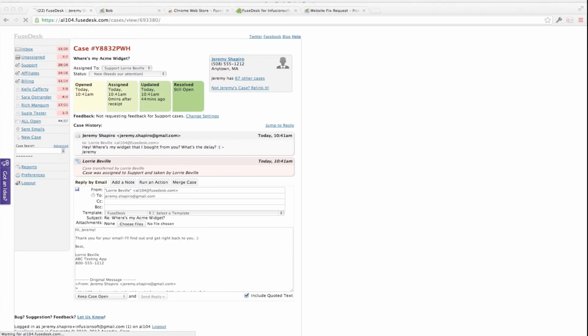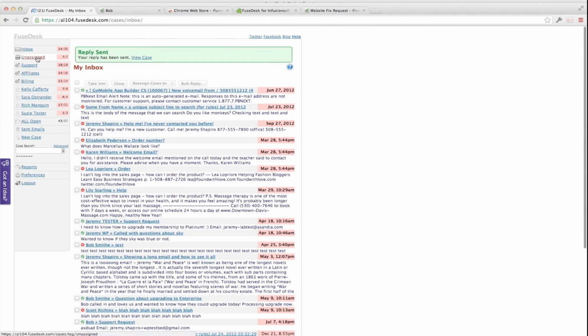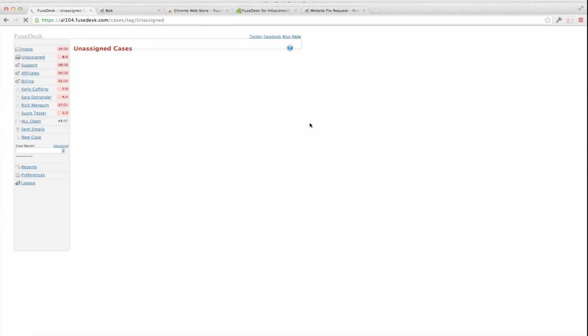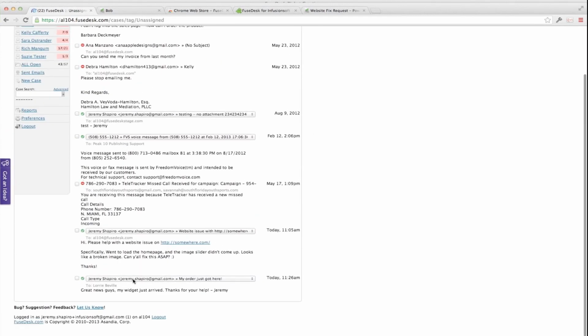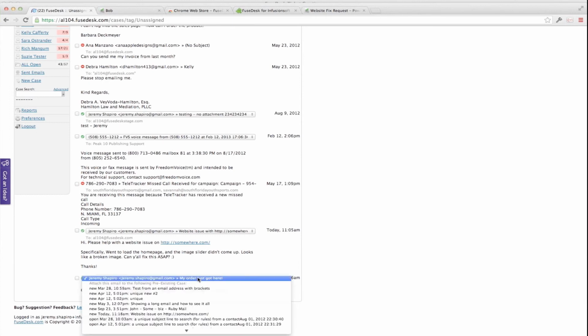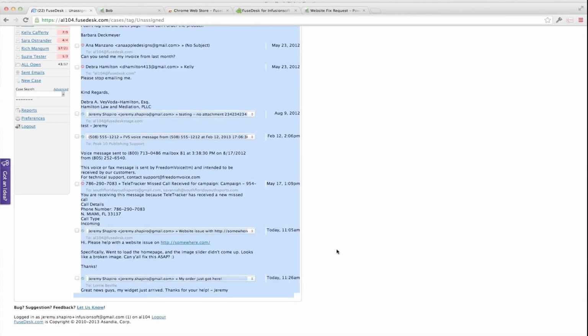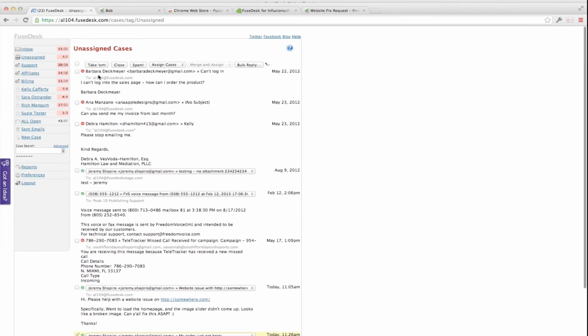But what if the customer then sends another email? It goes into unassigned. So they send an email in, and that email comes into unassigned. If, let's say, the rep handling that case didn't know to merge these cases, they're presented here with a customer email saying, "Great news, my widget just arrived. Thanks for your help." Right? This is off-thread, a completely new email that came in. If for whatever reason this did not get taken care of by the reps handling unassigned, but instead it was taken as a secondary case, you may want to be able to merge those.